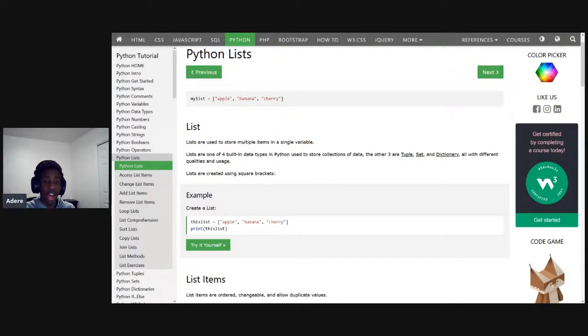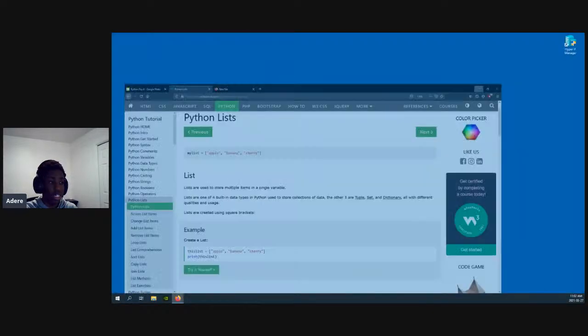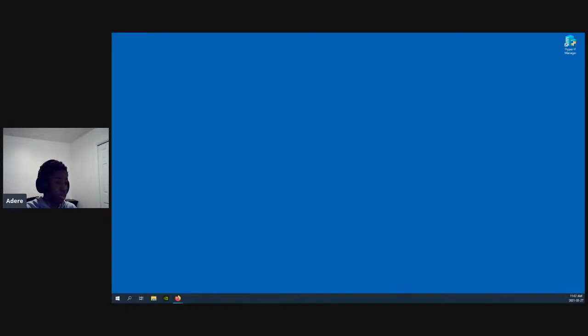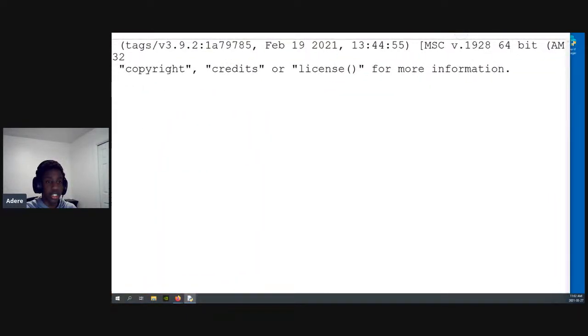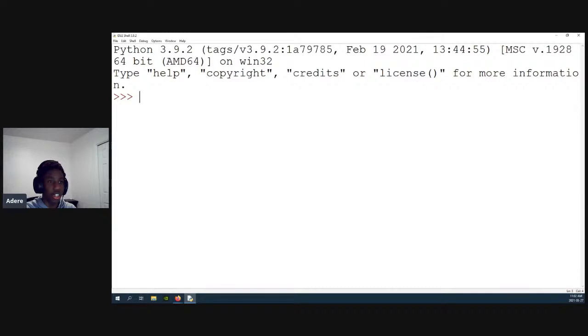They're pretty simple. This is what they look like, and I'll showcase them in Python right now. Once again, they're used to store multiple items in a single variable, and they're one of the built-in data types to store collections of data. So let's minimize this for now. Let me open up my IDLE, and we'll write code there. I was supposed to switch to a different IDLE this camp, but I postponed that just because I didn't find one I would want to use. But anyways, let me create a new Python file. Let's write some code here.